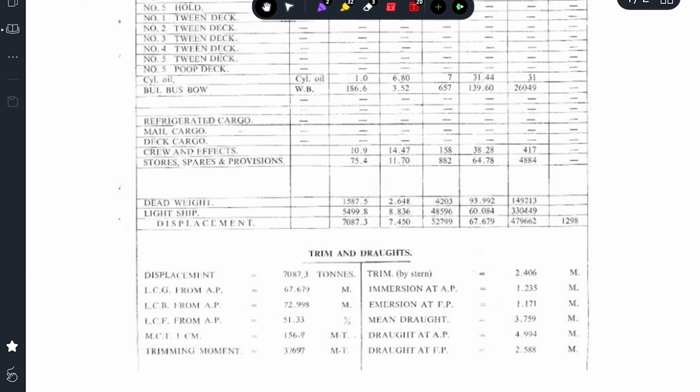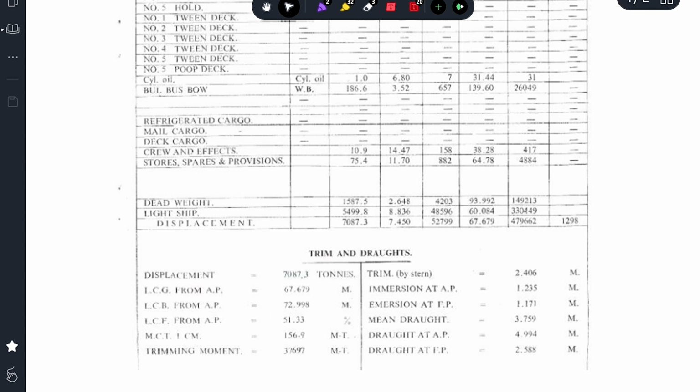Because we are loading cargo, loading will first of all cause a sinkage in the aft draft as well. So then we have to reduce the aft draft. So the cargo must be loaded forward of center of flotation. So a trimming moment by head must be created. That is just a thought you must have in your mind. So what is the initial displacement in condition number 3? 7087.3. This is the initial displacement, 7087.3.